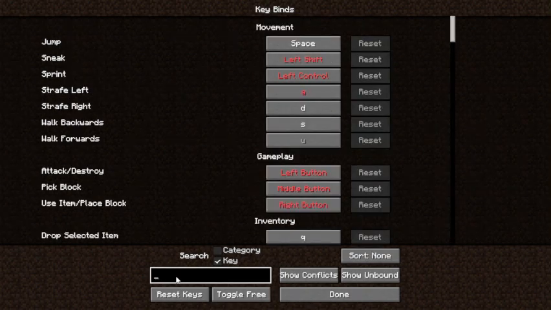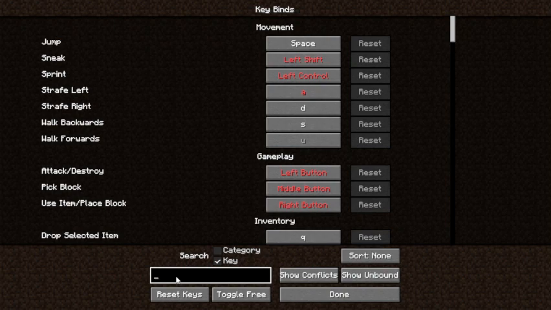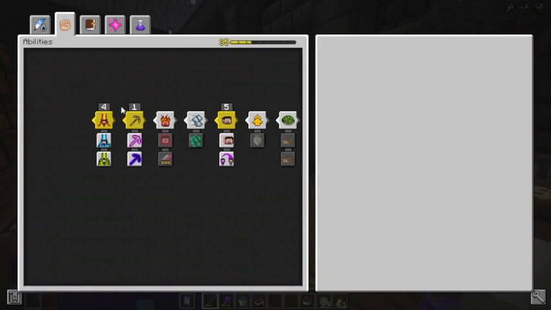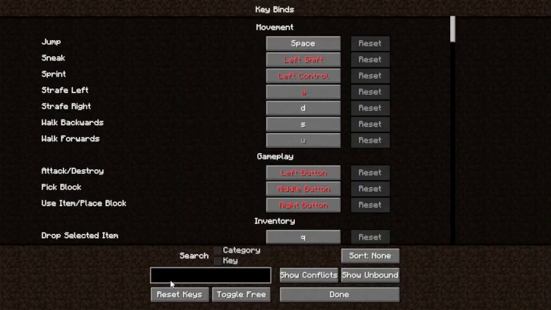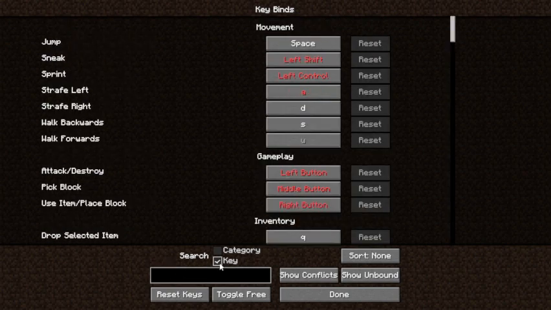And then we had Nova, right? Nova? Not Nova? What's it called? Was it not Nova? What is it? What's it called? It's called Nova. Interesting. There it is. Nova to Z. Oh, I probably had the keys button. I had the keys button on.